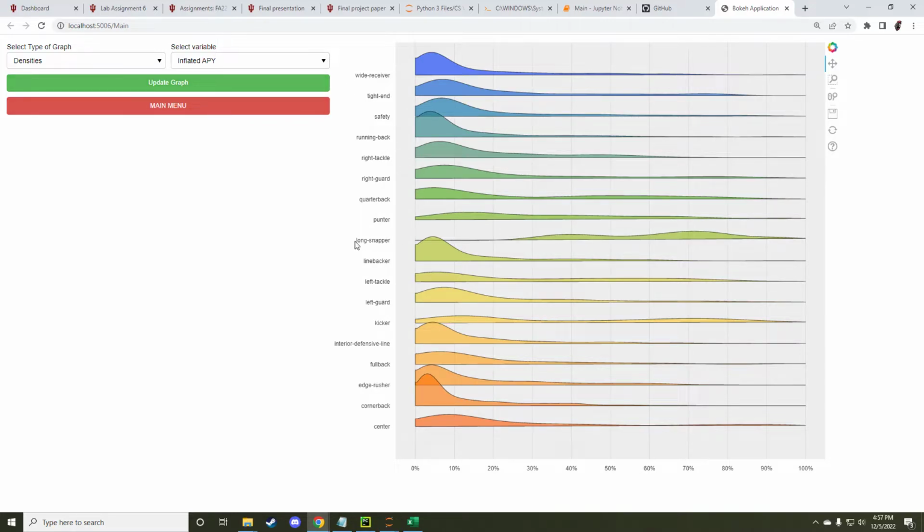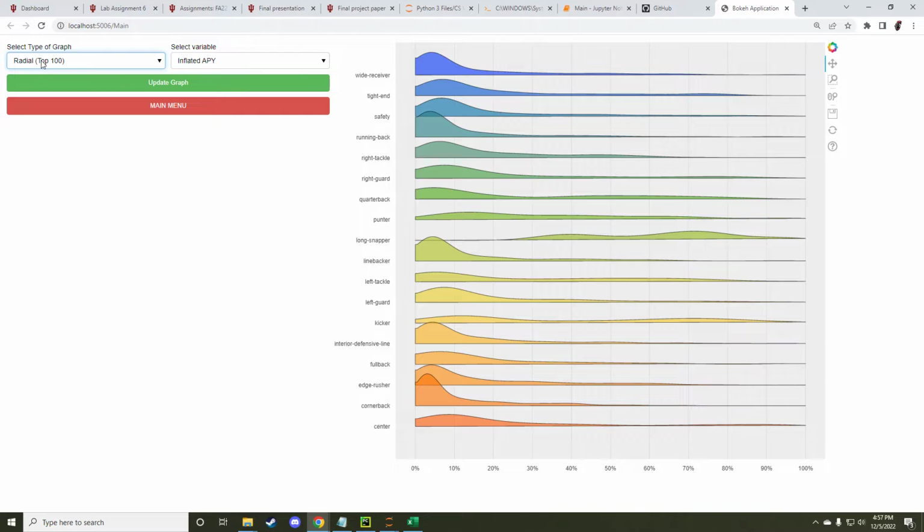And so you see some interesting positions like long snapper will get paid much more evenly than some of these other ones, where you have huge peaks here and then some select players getting paid a ton more for really good performances. What's interesting, my favorite part of this graph is when you look at the radial.